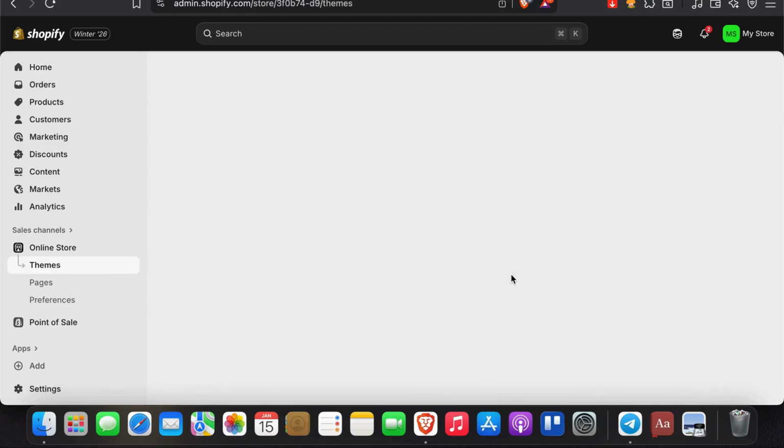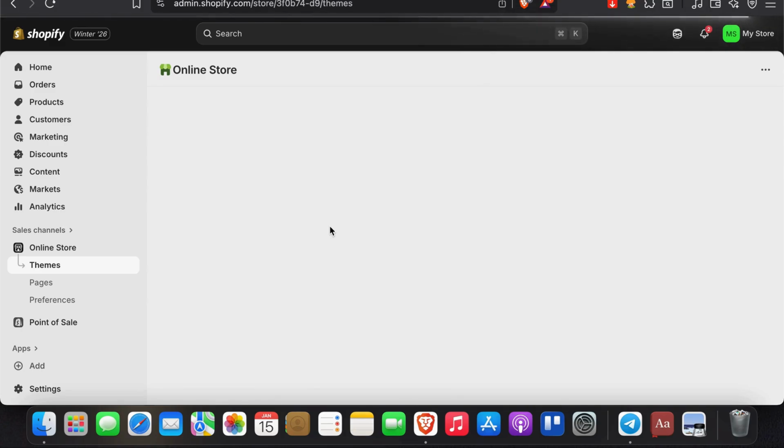You can see right here, browse pre-designed themes, and choose your favorite theme. Keep the design simple. Use neutral colors. This is the website customers will see. Focus on clear product images, easy navigation, mobile responsiveness. Simple stores convert better than flashy ones.